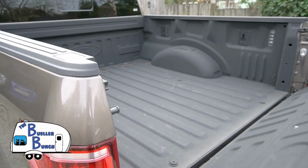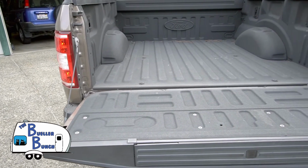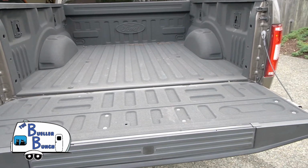We can actually carry people now, as opposed to a couple of bags of luggage and maybe a couple of cats. It has a shorter bed. That's the only thing that I think is a little limiting. Our Silverado had a bigger bed. It could carry a little over 2 yards of stuff in it. This bed is way shorter. It's only a 5.5-foot bed. I can probably fit maybe a yard, maybe a yard and a half worth of gravel.